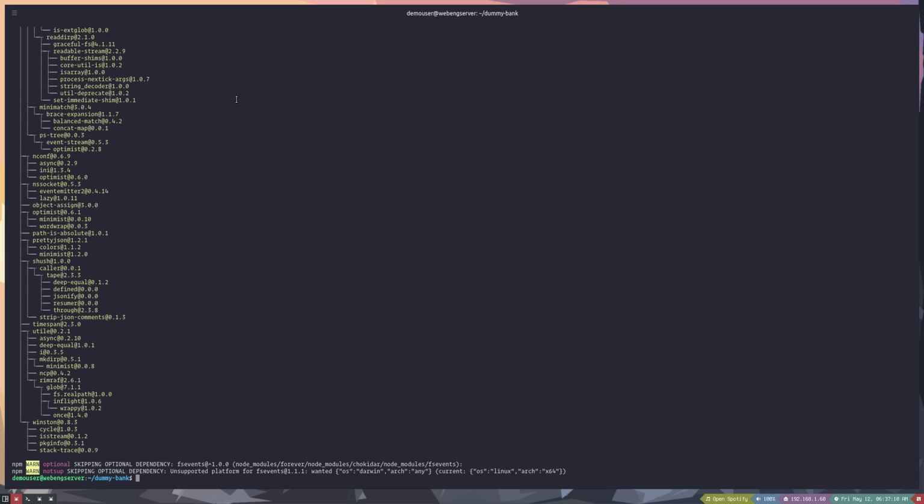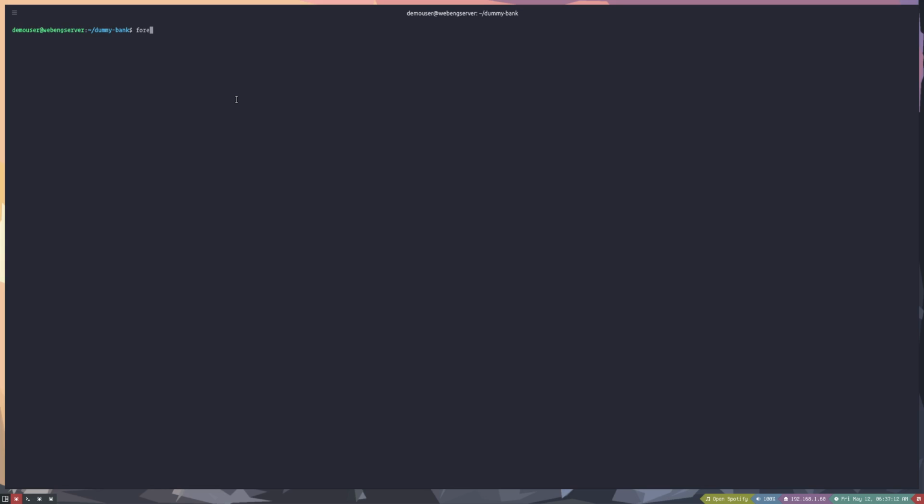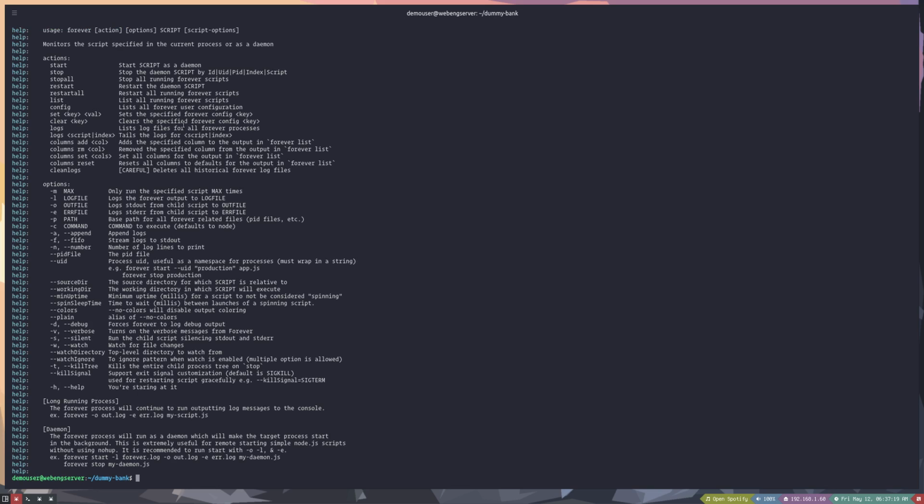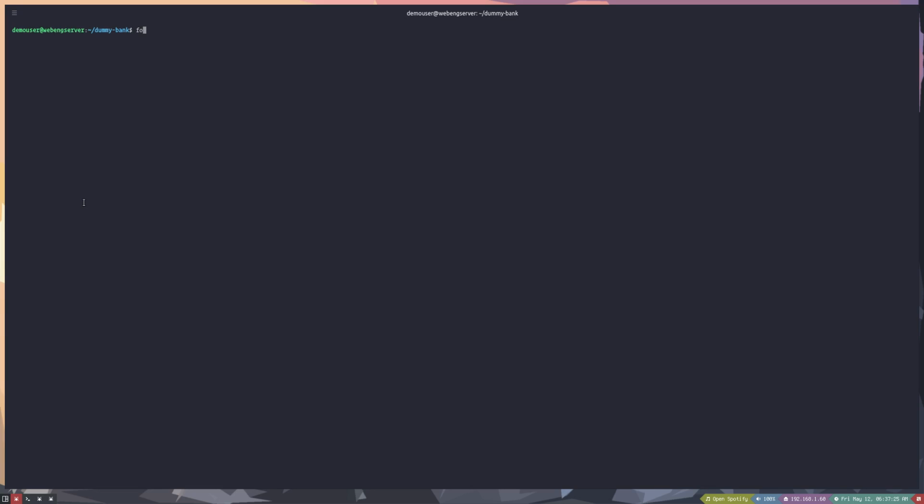After installing forever globally, you'll then get a forever command in your command line. So here are all the options you can do with forever. You might want to read through those, but let's just get started with forever right away.